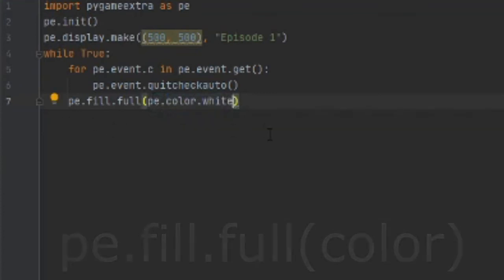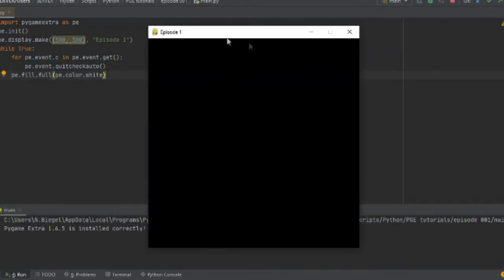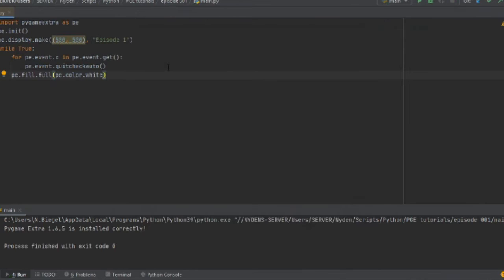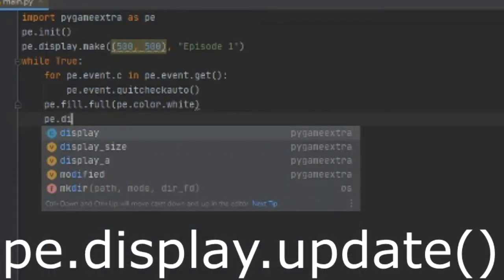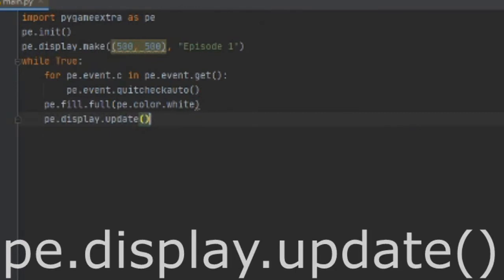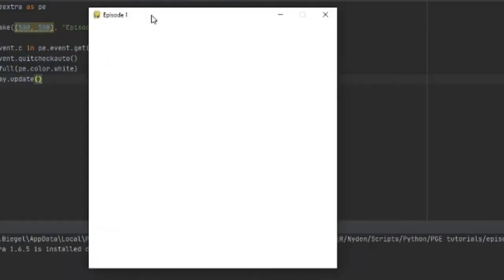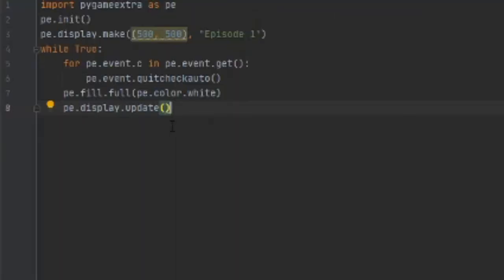And you know what, let's just run this here. You notice that the screen stays black, and that's because we haven't updated the screen. So let's go p.display.update, and this will make the screen white. And you can see we have a white screen with nothing on it.